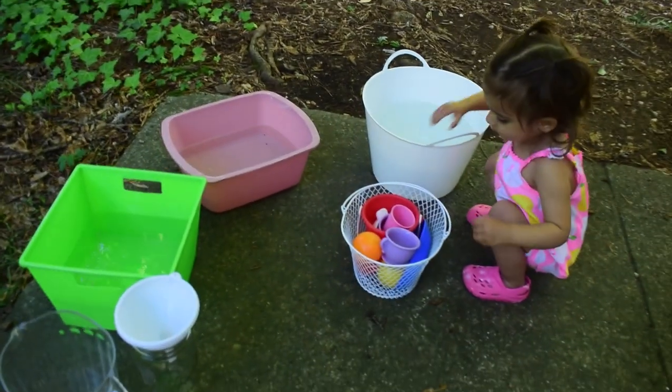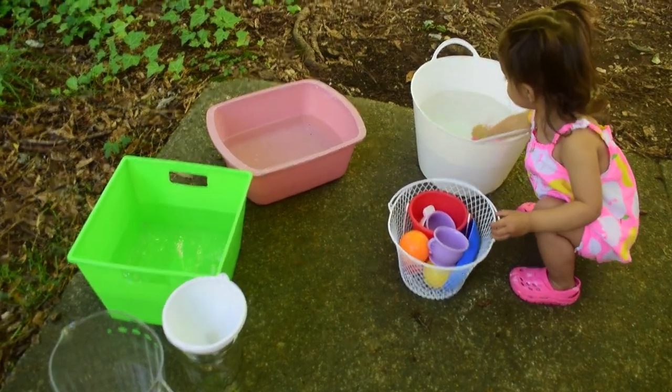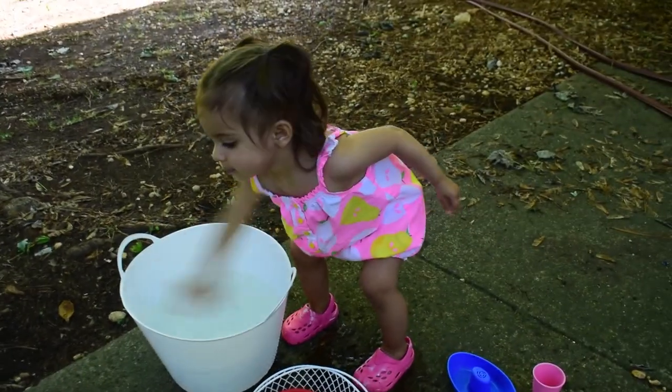Something else you can do is put together a DIY water table. You can have different vessels of water and things like cups that they can scoop up water and transfer from one vessel to another. You can have pouring vessels that have a little bit of a spout, and they can have little cups and just different things that they can just play with and splash with and have a good time.